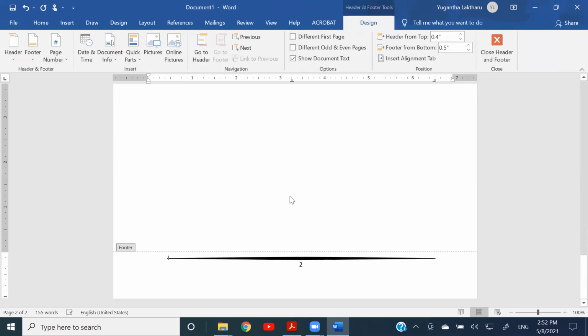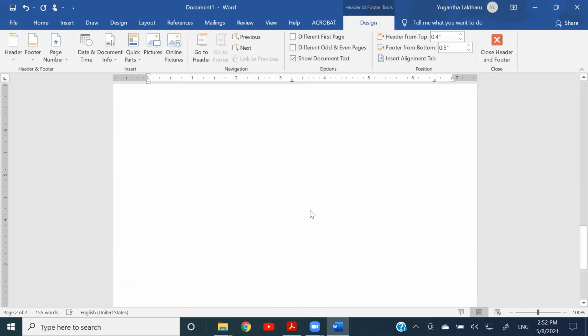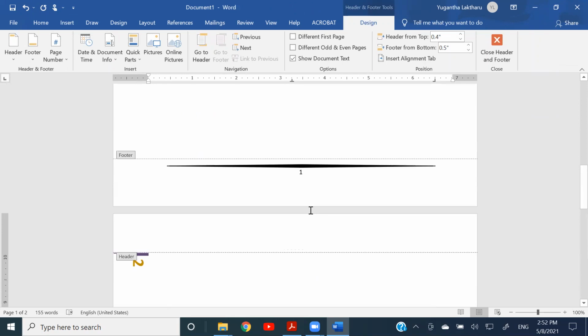You can fix a page number according to your need, but even if we say we want it at any place, it's going to be either in the header section or in the footer section, not in a place that we want.